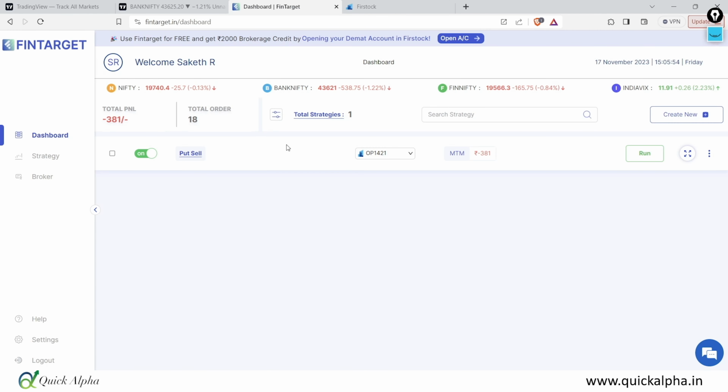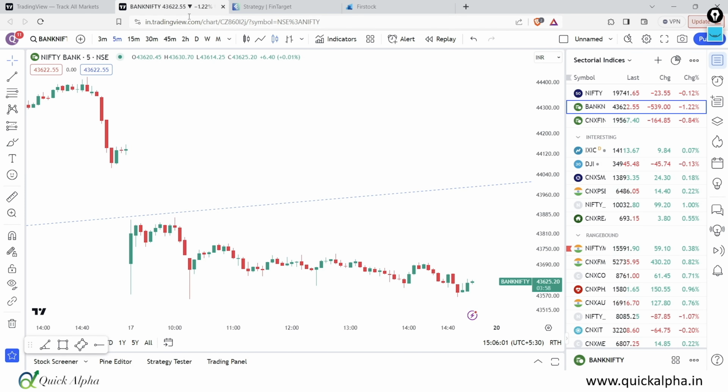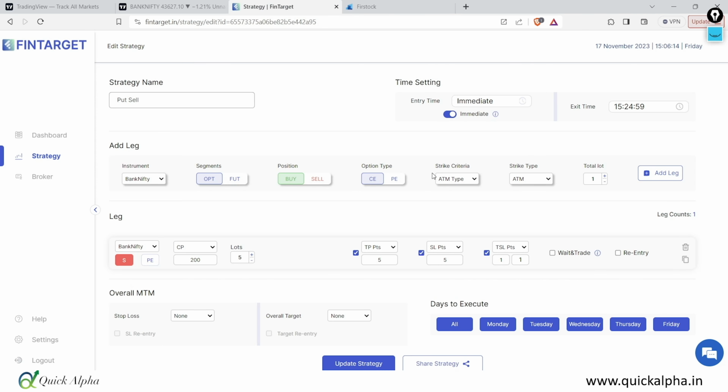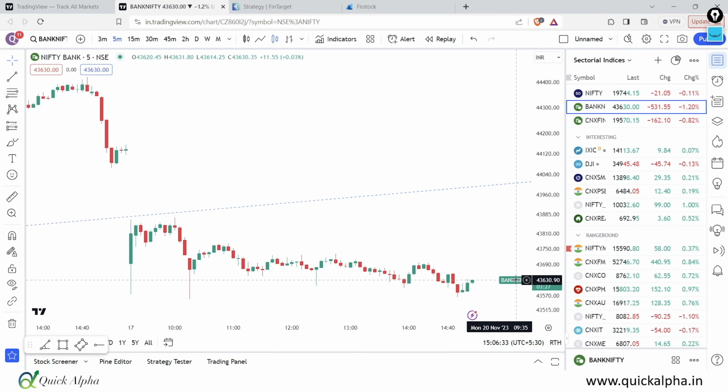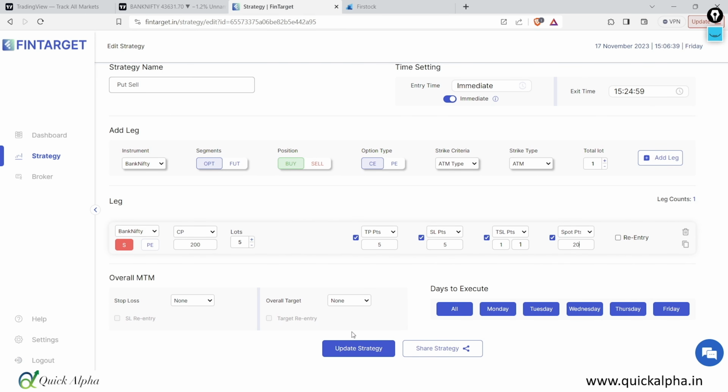So here I will use the same put option sell, but what I am going to do, right now the market is at 43,625 or 620, and I only want to sell the put option if the market is going to go above 43,650. So till it crosses 50, I don't want to sell the put option. So for this, what I'm simply going to do is use wait and trade. So right over here, I'm just showing you examples of how differently the same platform can be used by using the feature of immediate. So I want to sell only if the market is going up by 20 points. Currently it is trading at 630. So if it is going up above 650, I want to sell the put option.